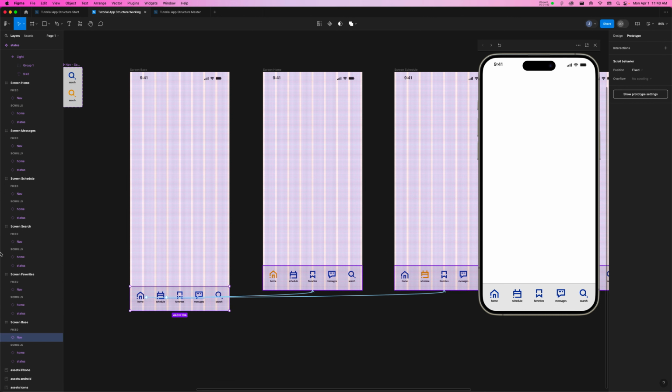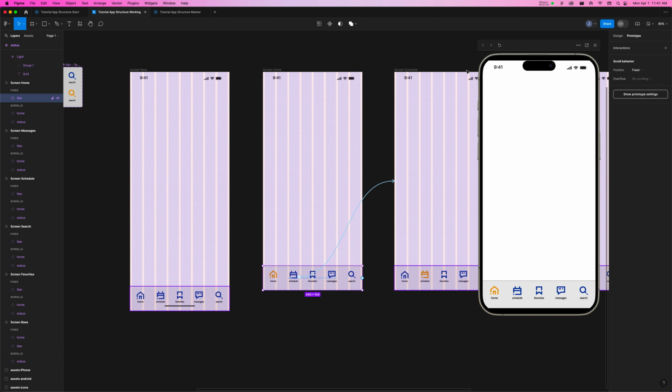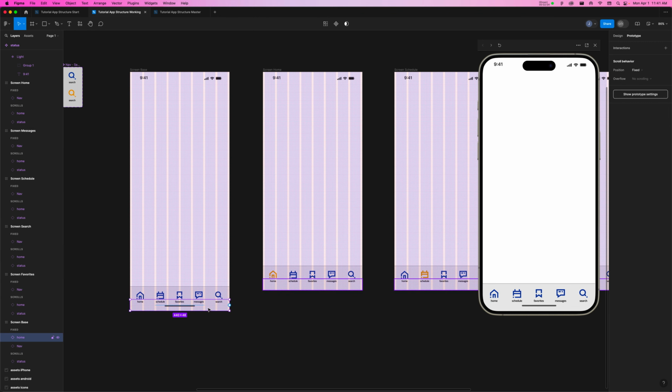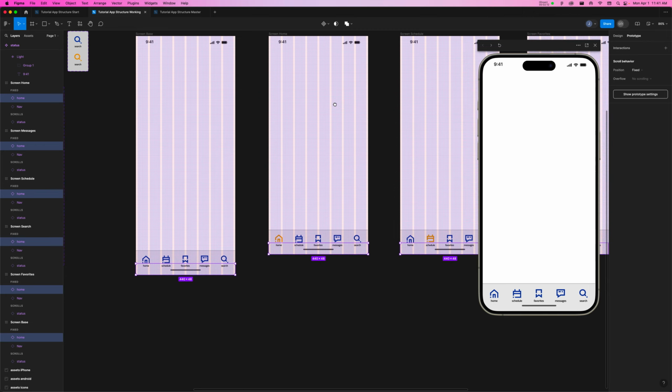Okay, that made the home bar hide. So let's go ahead and select all the home bars and do the same thing. Fixed, stay in place. And move those up. Looks like I can't. I might not have selected all the home bars. Let's try that again. Select all. Yeah, fixed. Up. Yep, that did it. Great.